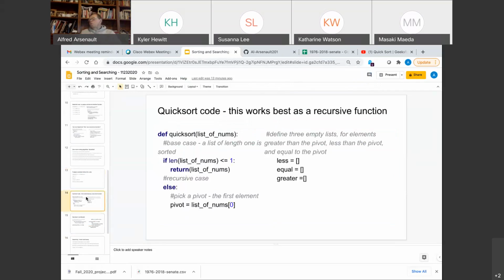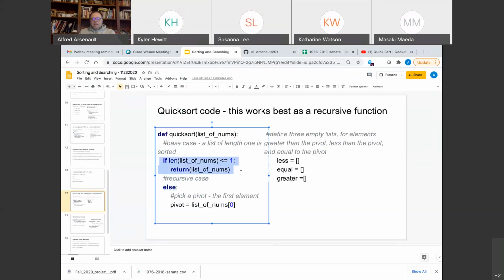You can, of course, do this as an iterative function. We've said before, if it can be done recursively, it can be done iteratively. Okay. You don't want to do this iteratively. You can look at the code. It's kind of nasty. And to me, this just makes more sense recursively, so I've just given you the recursive code for quick sort. Okay, here it is, our base case.